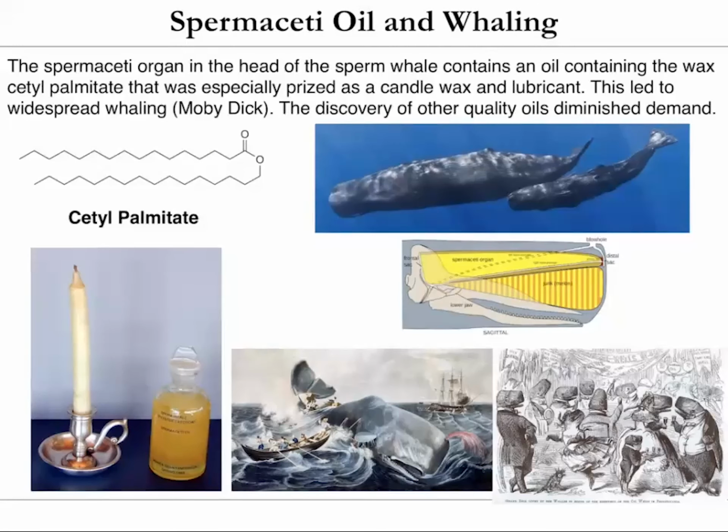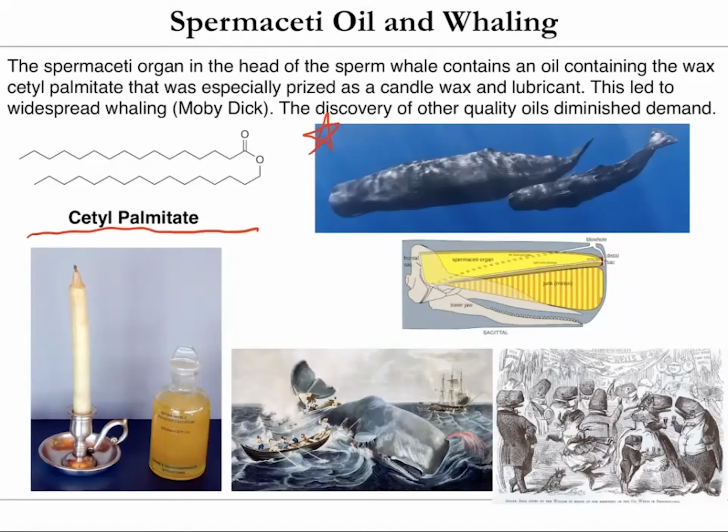So the wax spermaceti oil contains that spermaceti wax that we talked about, which is actually called cetyl palmitate. And so sperm whales are actually my favorite animal on the planet. I find them completely, utterly fascinating. And there's so much that we don't know about them. So this is a picture here of a sperm whale female with her baby. So these are some of the most interesting animals on the planet.